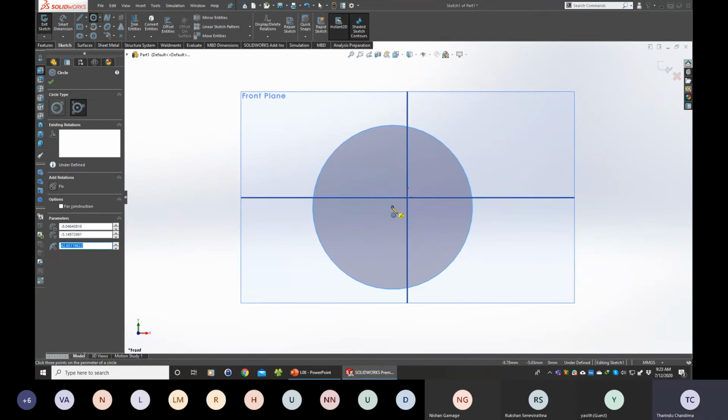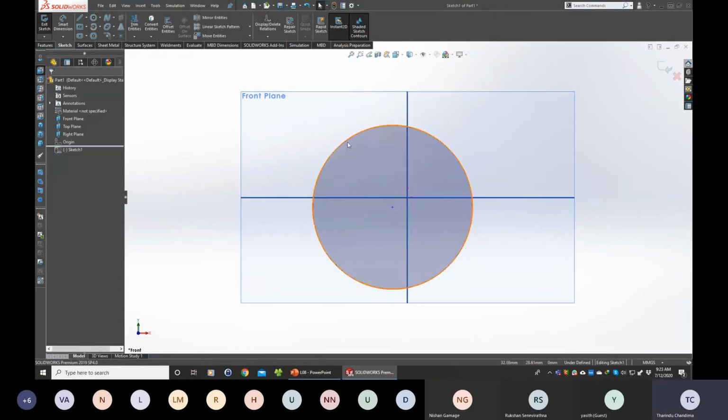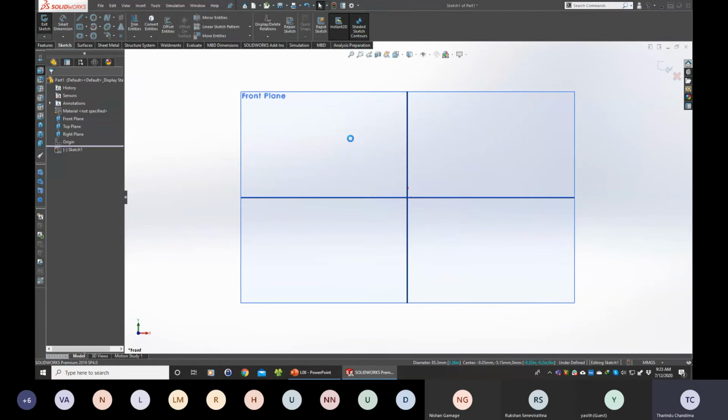You are not defining the center, but you are defining 3 points on the circle. But if you remember in AutoCAD, there are many types of circles like tangent, and so on. But here it's not available because we can achieve the same thing with some commands. So I will describe that later.